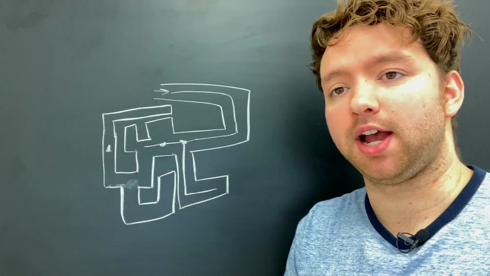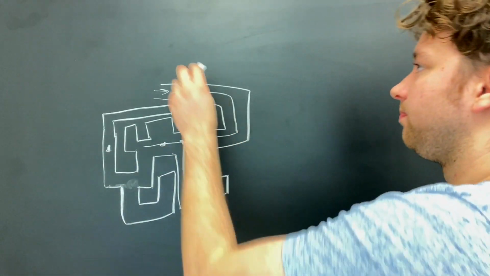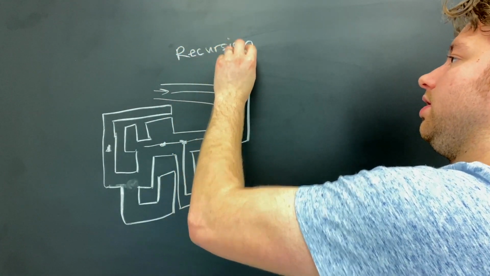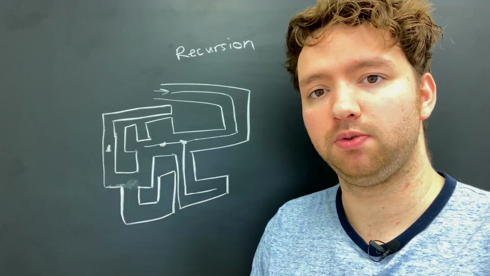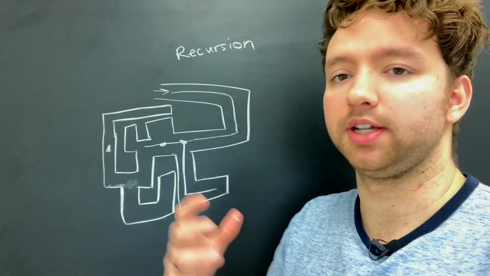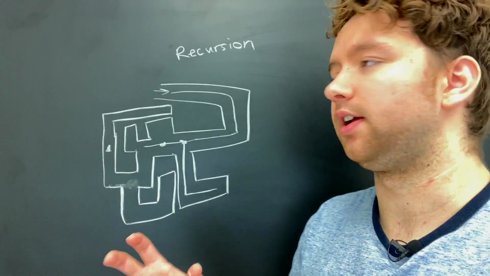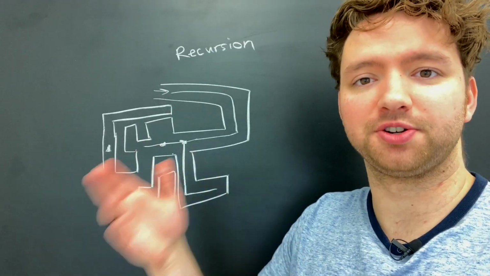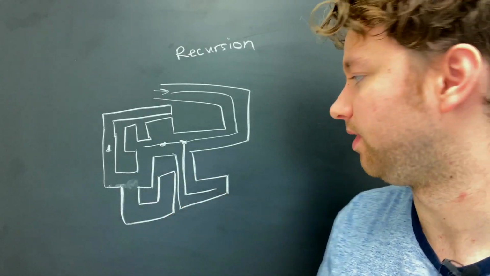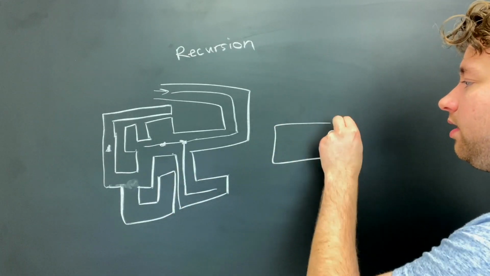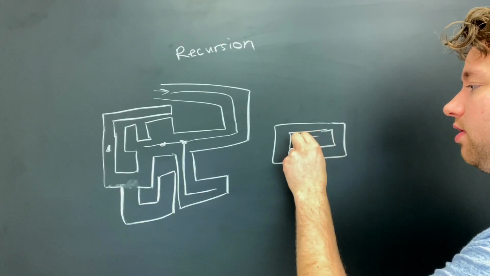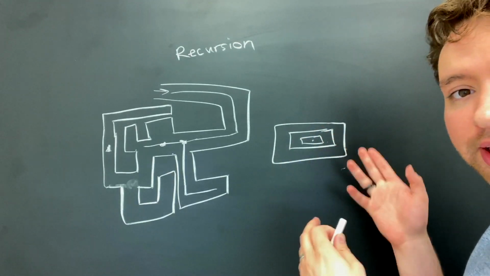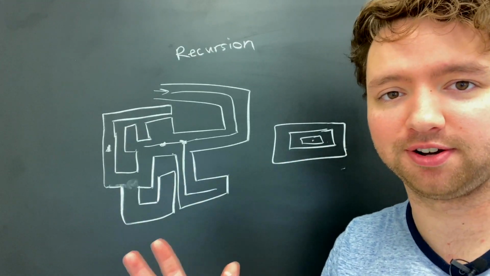Some people will create algorithms to use recursion. And what this is, is when a method or a function will invoke itself, and it'll keep doing that until it finds the result, and then it will return ultimately back to the start. So it looks something like this. A method call inside of a method call inside of a method call until we get the result, and then it returns up the layers until we get back to the start.